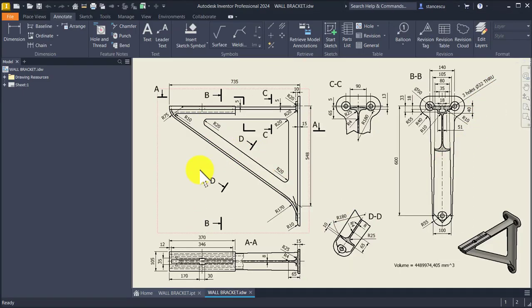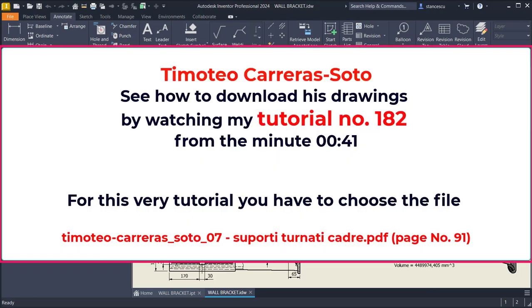There are many dimensions here, and we respect the original drawing of Timoteo Carrera Soto, but we added some new combination of dimensions, as you will see immediately.